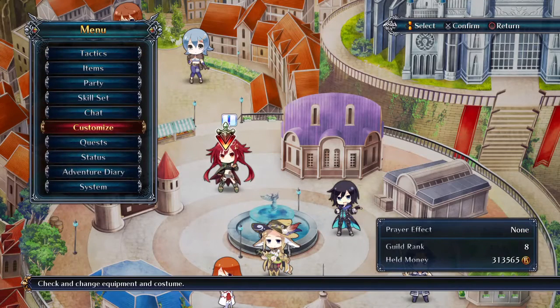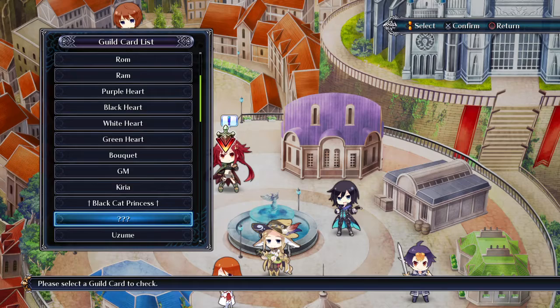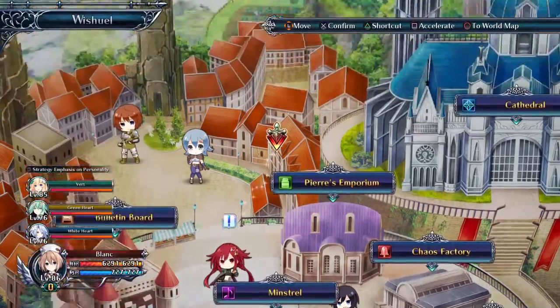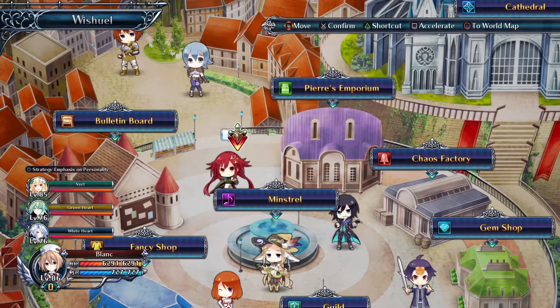I forget her name. Adventure Diary, Guild Card. I think she is... Let's see... She's Uzumi, right? Yep, I was right. Uzumi. I wonder what she wants to talk about. Sure, why not? Alright, Uzumi, what do you got to say to us?